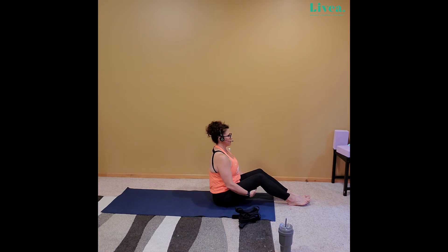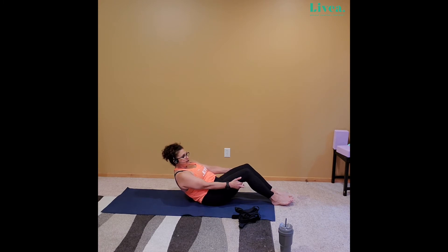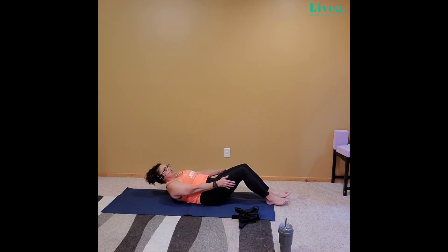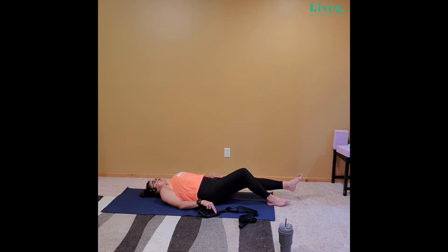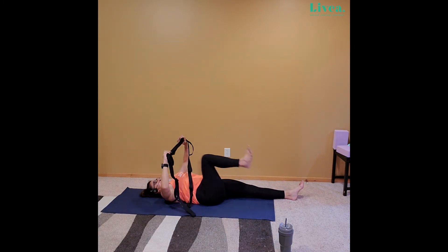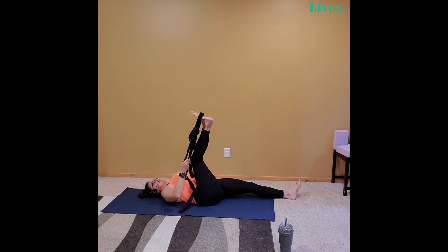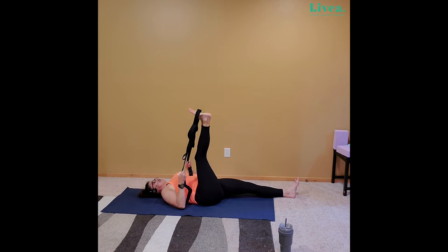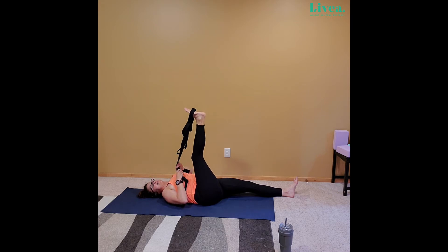Let's go ahead and lay down on our back. Grab your beautiful thighs — inhale, lift the shoulders. Exhale, bring the shoulders down, and very slowly and controlled we just come right down, vertebrae by vertebrae, taking the lower back, the mid-back, and the shoulders all the way down. We're going to extend one leg, take the strap around the other leg — bring the knee in so I can bring that strap right there. Then straighten that top leg as I gently pull the leg in towards my body, but the leg is straight — not locked out. I just want you to feel a really great stretch right in that hamstring and into the glute.